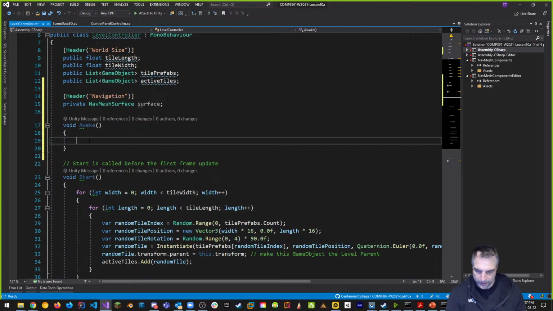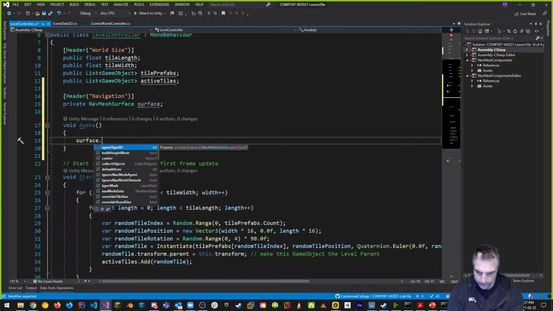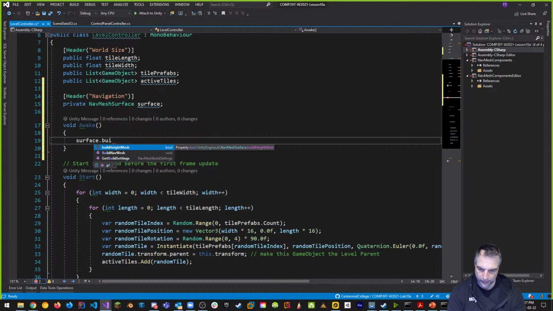And then on awake, we want to build our nav mesh. And what this build nav mesh does is it bakes it. So that's what happens on awake.